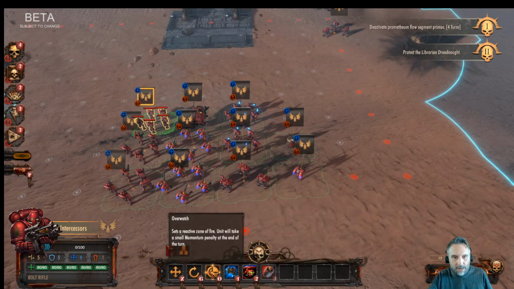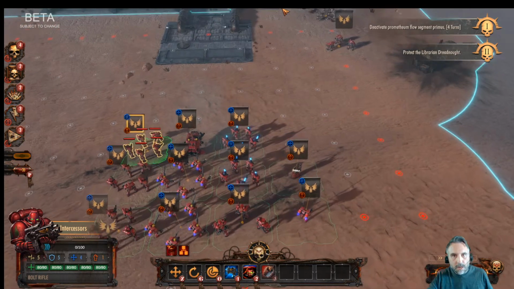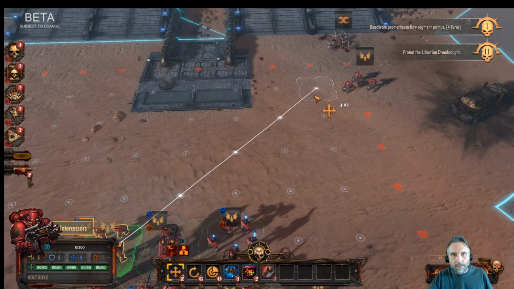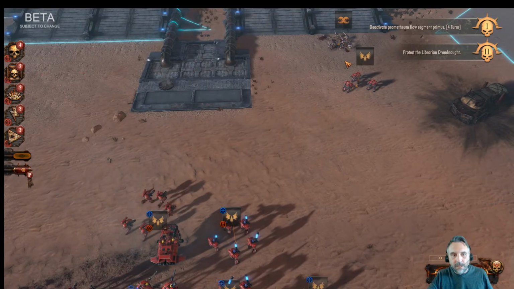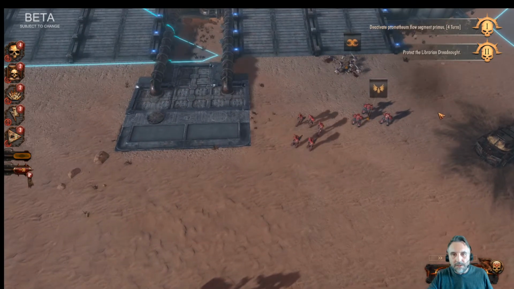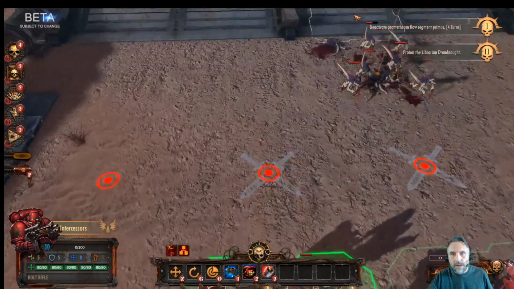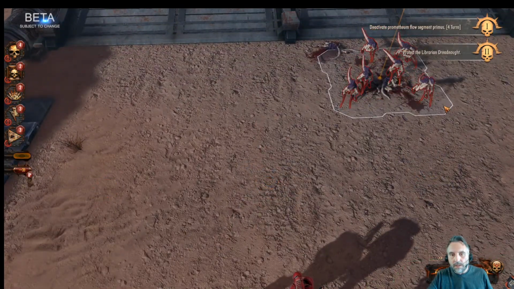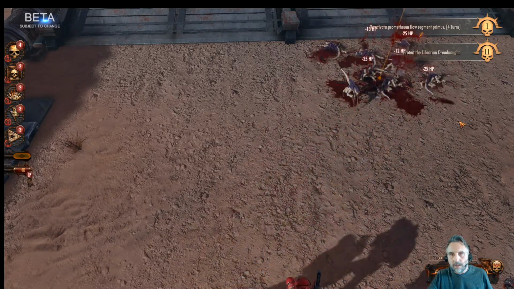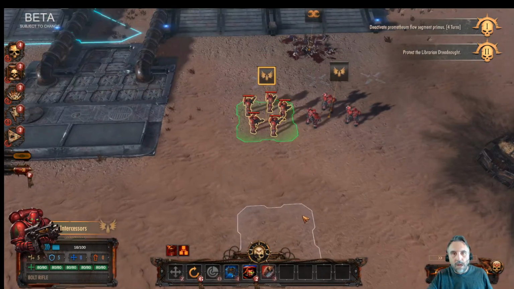Now they've only got 1 action point. The bolt rifle has a range up to 6. And so let's move these guys down here because the closer we get to the enemy, the more effective these ranged weapons are, which makes sense. So now they're moving down here. All right, and let's take another shot. Okay, well, that took care of most of that.